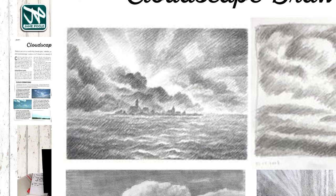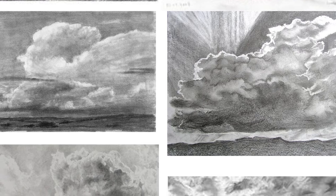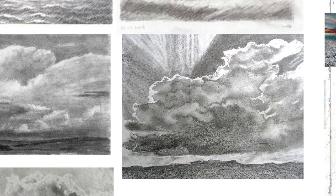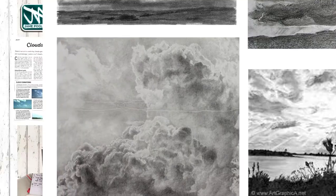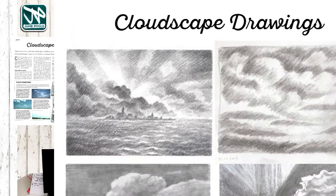So this one, again, we've got the lines all going in a similar direction, but purposefully leaving some areas for rays of light coming through. And these ones are more charcoal-y kind of ones, which is why I thought it'd be great to look at charcoal, because with a putty rubber you can remove lots of the charcoal to reveal the white of the paper underneath and get these really nice silver lining effects on the clouds too. And here's a similar sort of effect here. So if you want to have a closer look at those, they're on the website. You can download those.